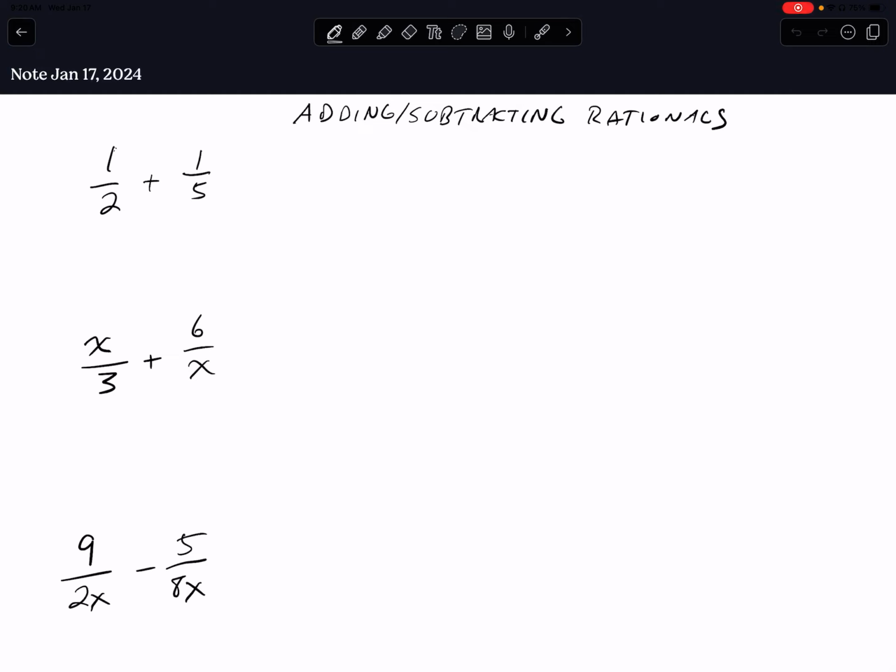Okay, so adding and subtracting rationals. Again, with these rational functions, we need to think about how important the number 1 is. Like 2 divided by 2 is 1. We've got x plus 2 divided by x plus 2 also represents 1. X divided by x also. These all represent 1. So really, we're not changing what the expression is. What we're doing is we're just changing what it looks like.